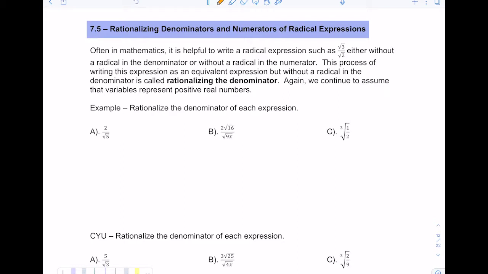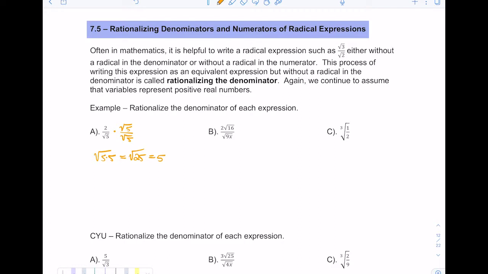So in order to do that, we're going to just multiply by the number 1 in disguise. So I'm going to multiply by the square root of 5 over the square root of 5, because that essentially equals 1. And if I multiply root 5 times root 5, that's going to equal the square root of 5 times 5 if I apply my product property, which is the square root of 25, which just simplifies to 5. So the denominator doesn't contain the radical anymore, but you're not really changing the expression, you're just changing its form.